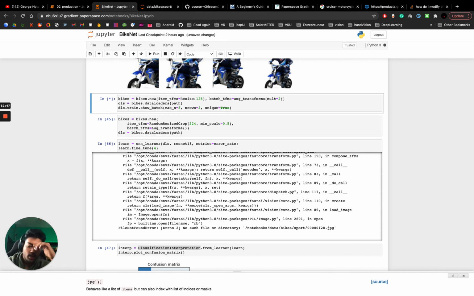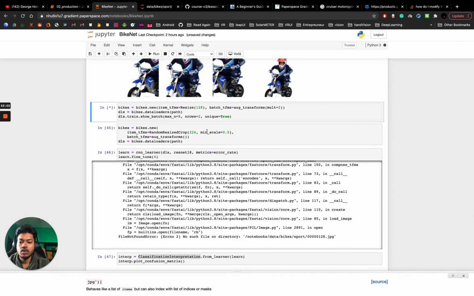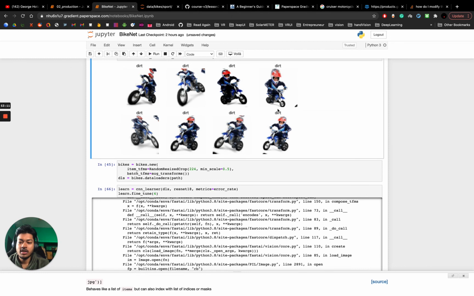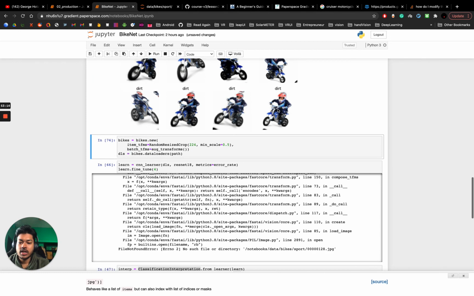So yeah, what has happened was since we moved some files, the data block variable that we had created corresponding to the dataset was now incorrect because the data has changed. So we have to recreate the variable. Wow, look at this data documentation, man. This is pretty cool, right? Let's do a random resize finally before we train our model.